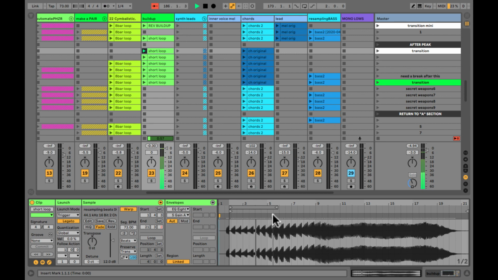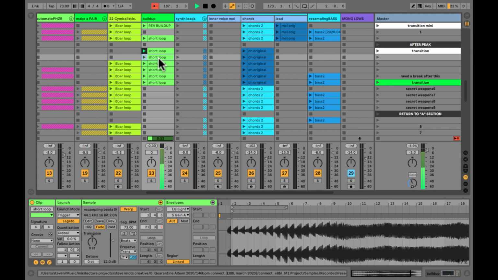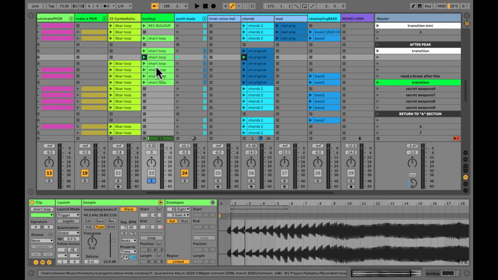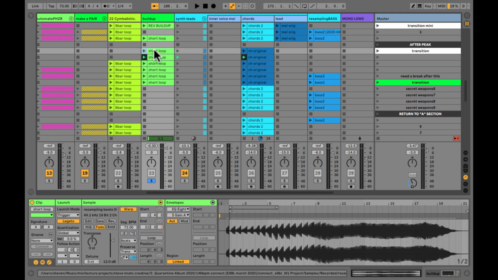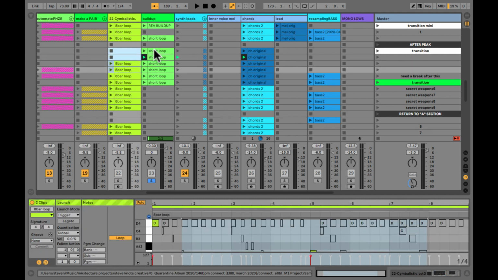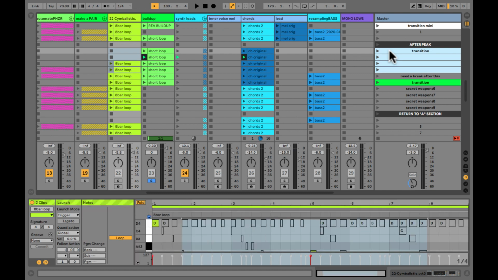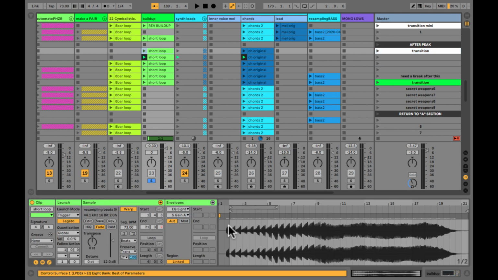And all of my scenes, I've been going through 4 bars or 8 bars per scene. So if I don't have that legato on, every time I play the next scene, this riser is going to start over. And we're only going to hear that beginning section again and again. And I don't want that to happen. I want this riser to continue smoothly so that as I go through like 4 scenes, that might represent 32 bars of music. And I want to hear this whole loop all the way to the end, especially because the ending section is super cool.